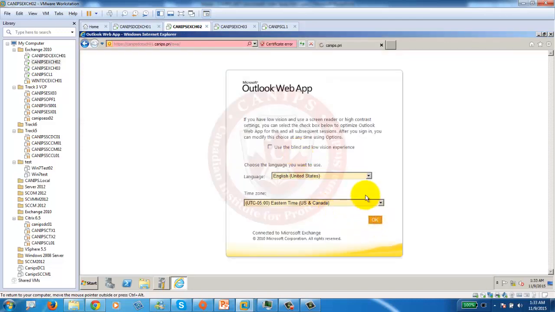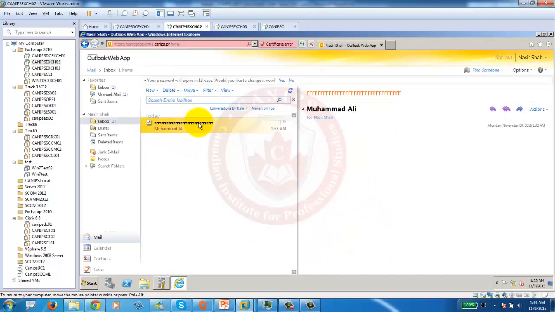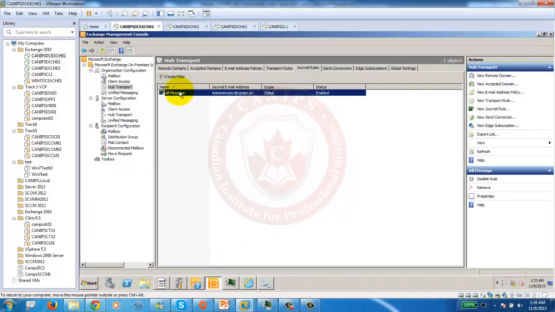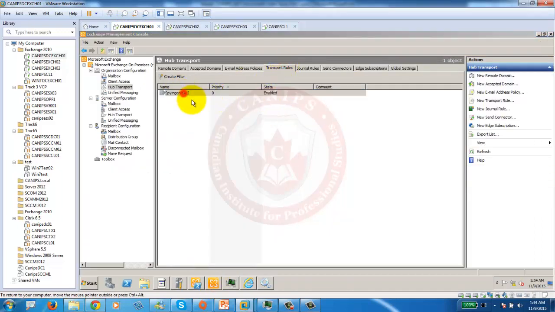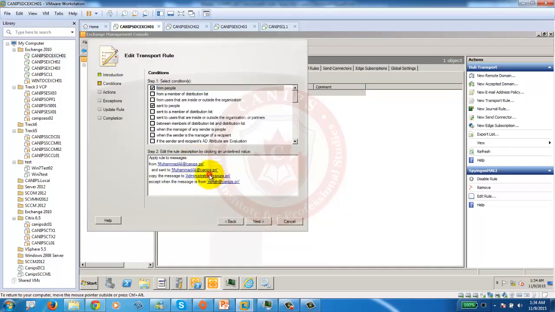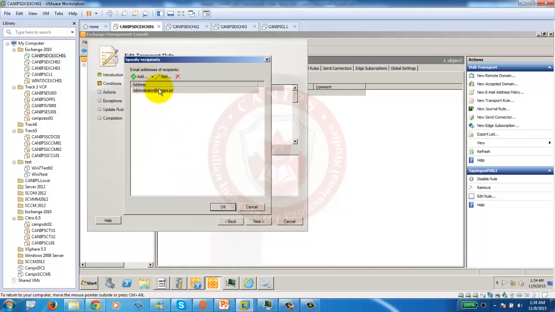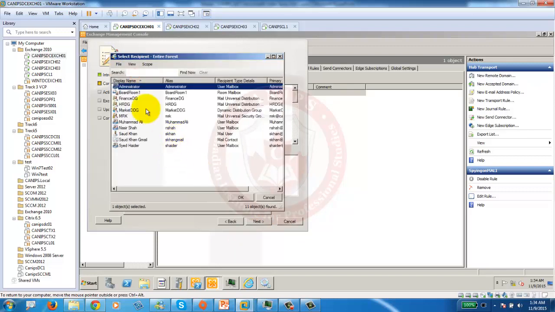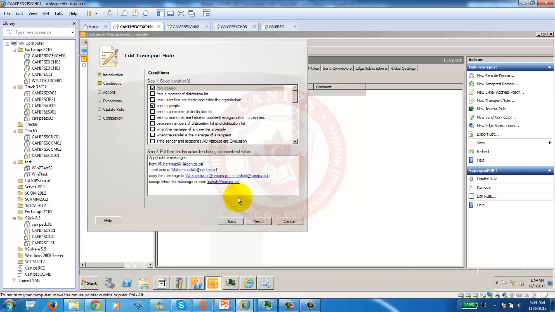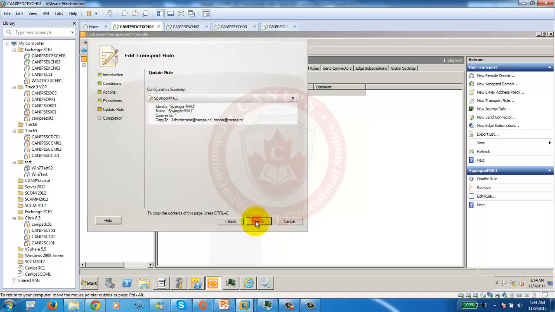So first time logging in, I do see that a message from Muhammad Ali is sent here, and here if I go in this, let me change my transport rule and say that a copy should be sent to N Shah instead of administrator. So here I can say a copy should always be sent to this guy, although I'll leave administrator here as well. And so done.